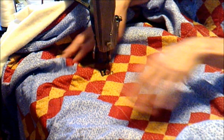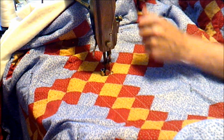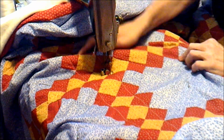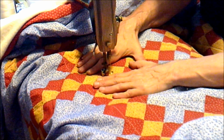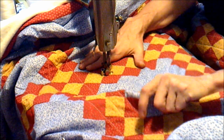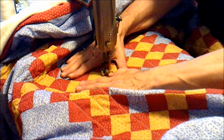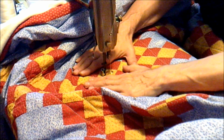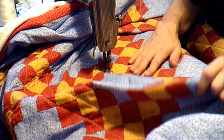Now, this is a huge quilt. It's about 96 inches across, and I've got a lot of adjusting and maneuvering to get it to go in and out of this machine. So with this first part, where it's just all these lines, I feel like I'm spending more time than anything just adjusting and maneuvering to get the thing sort of nailed together and ready to do some fancier quilting.